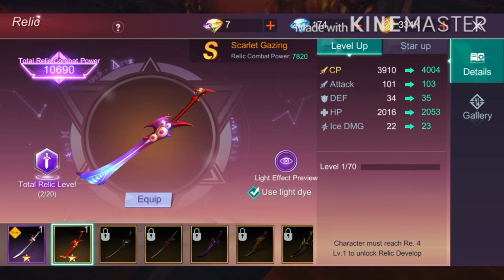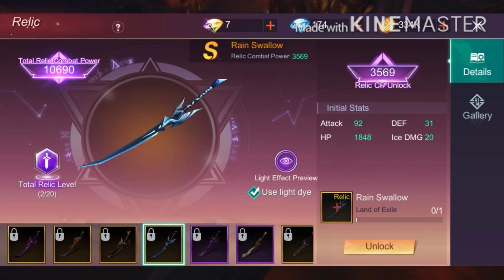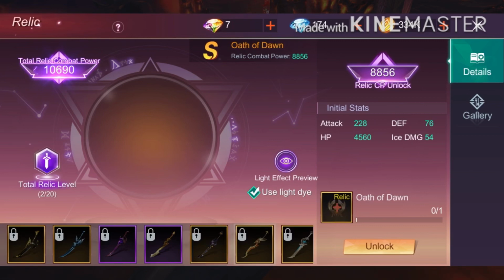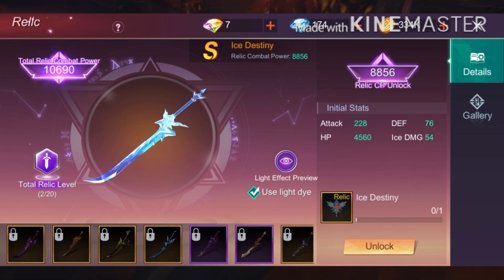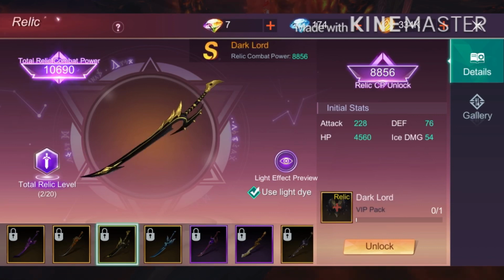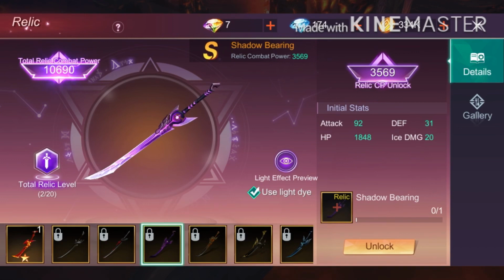And this one, you can obtain from the ranking in the arena. When you place rank 1, well, arena is very easy, guys, so don't worry, you can all get this. And relics you can also farm from bosses, again in the land of exile, and some of these are from recharge events and top ups. So there's always a special room for VIP players.